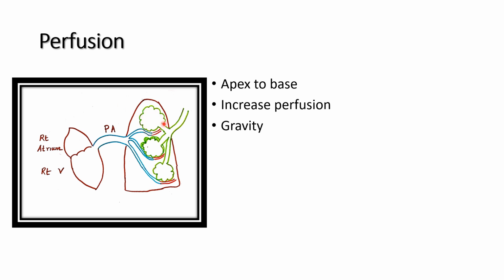the apex region contains larger alveoli, therefore it compresses the blood vessels compared to the basal region. The basal region contains small alveoli and small blood vessels, so it will not compress the blood vessels. Each alveolus is surrounded by many capillaries. So perfusion is also more in the basal region. From apex to base, perfusion increases more. Large alveoli compress the vessels.